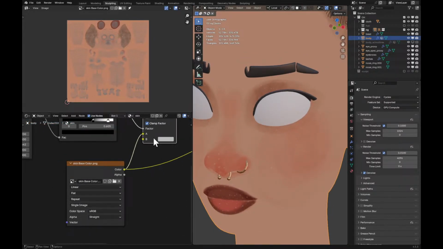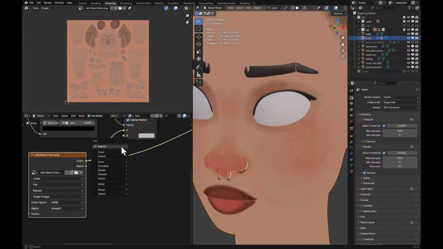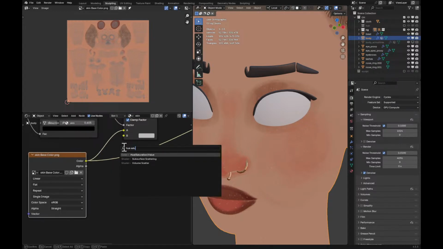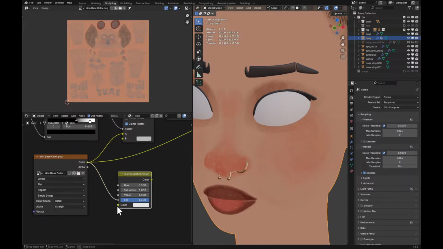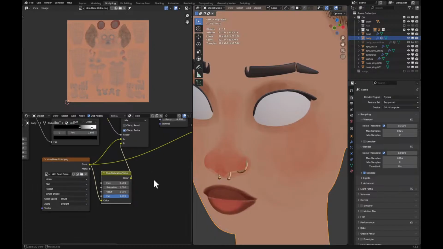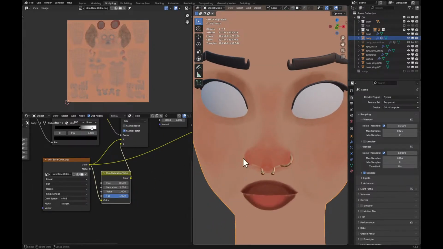And then for this color here, I'm going to add in a hue saturation node. This one, I'm going to plug into the color, and then I'll plug this into the B socket. So nothing, it will go back to the default.